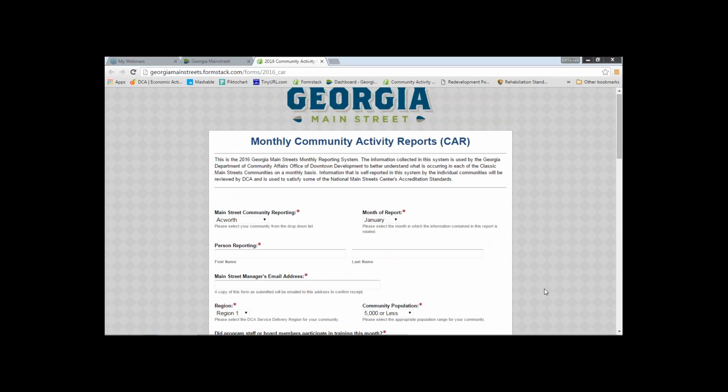One of the things to know is that we're always reporting a month behind. So January's report is due in February, February's report is due in March, and so on. You have 30 days at the end of each month to report on the previous month. So you must turn in March's report by April 30th. You must turn in April's report by May 30th. That is a requirement to stay on task and on point for the annual assessment process.